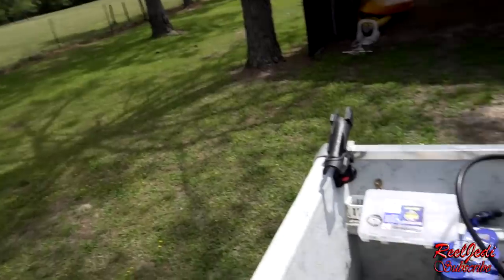It's always a good idea to have two batteries. You see here, I've got two batteries. One is my cranking battery, and then the other is my trolling motor battery. But if you ever get out there and your battery fails, you wanna have a backup battery. So if my cranking battery fails on me, I can take my trolling motor battery, switch it over, and I can still crank that engine up and get back in.